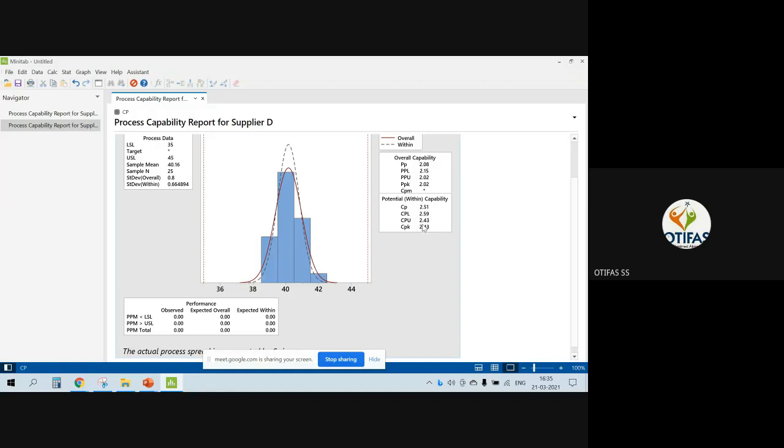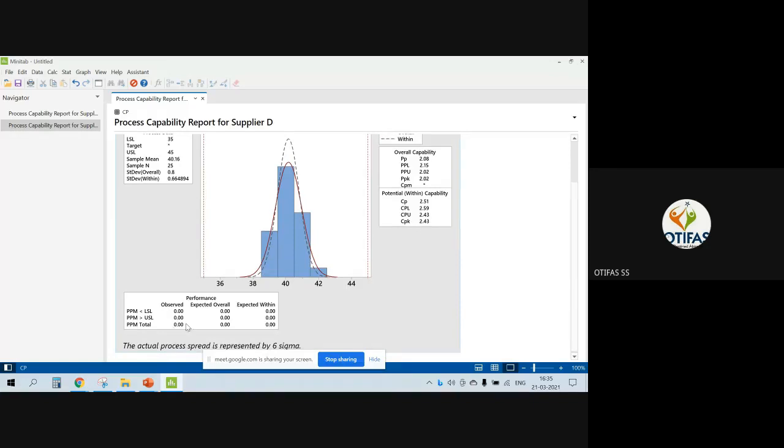It's a good process capability, because anything above CPK 1.33 is a good process. Now CPK, my process capability index, is 2.43. This is not a big shift. Of course, there is a small shift, but still we can say this is towards upper, meaning it is shifted towards whichever side has the lesser value. So slightly it is shifted to the upper side.